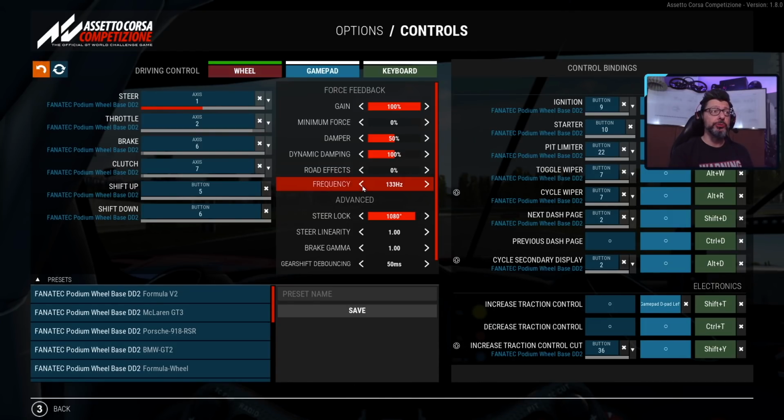We also, as usual, you can lower this to 133 or 266. So you have different steps. Why would you want to use different steps or lower steps? Well, some wheels might not have electronics that can deal with such high frequencies, and they might flatten all the feedback that is arriving and filter it out. So you might want to use a lower frequency.